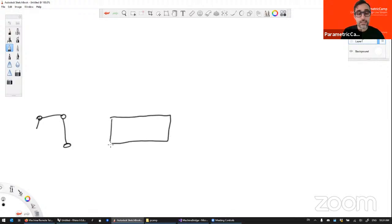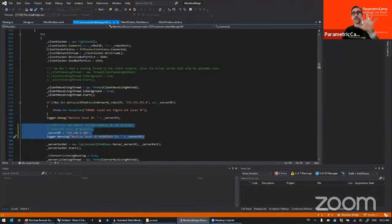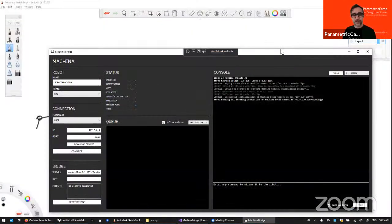with this application that is called the Bridge. Okay, and the Bridge is basically a Windows application. I'm going to write that here. It's a Windows application that we use to control the robot in real time. So for example, let me show you an example of that. I'm going to open the Bridge here, and I'm doing it from my development environment so that if something fails, I can see where the error is, etc.